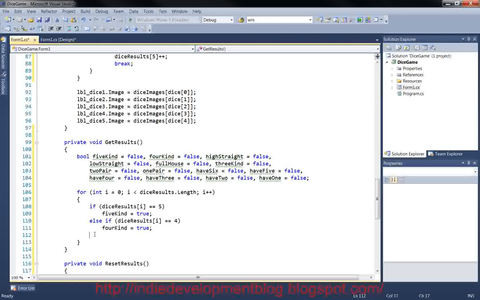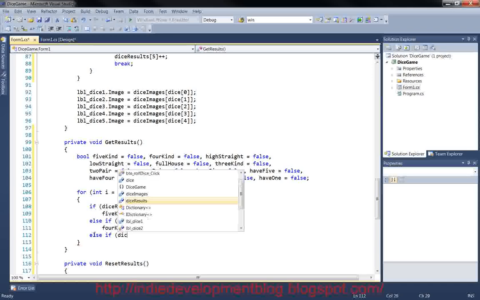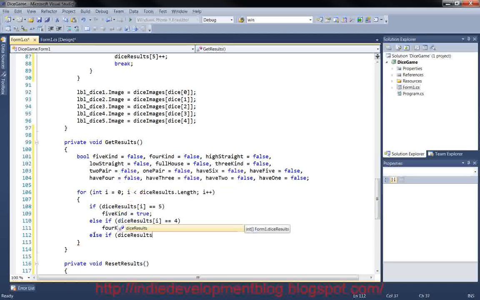So how we can check for that, you wouldn't have to put this in the else if, you could actually do it in its own if statement, however you want to do it, but we'll just do this in order so it's easier to follow for everybody. So the high straight would be a 2, 3, 4, 5, 6. So 2 is actually starting at the 1 index here.